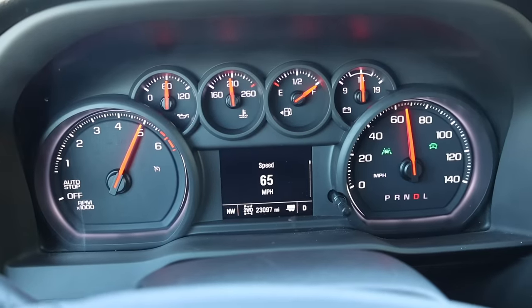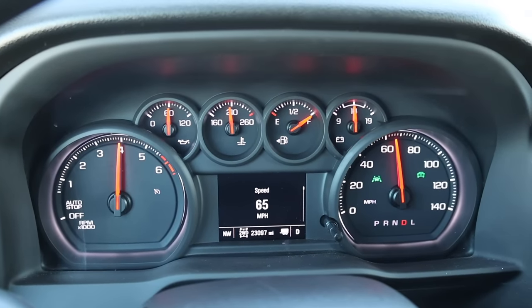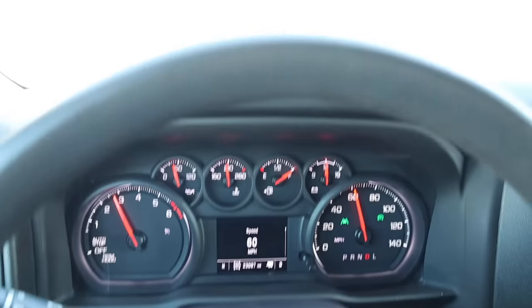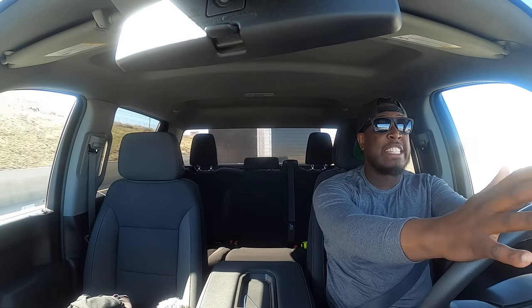So this grade is not as steep, so it's doing a lot better job. Not bad at all. I guess I'm just being picky because it's a four-cylinder. Whew. Man, guys, I was going about 69, 70 to pass that truck. Whoa. Yeah, even having the tires aired up, this is way too light for this kind of weight, guys. So, obviously, weight distribution hitch, man.